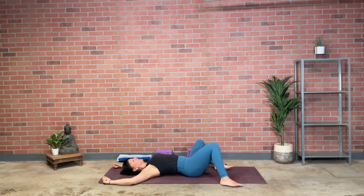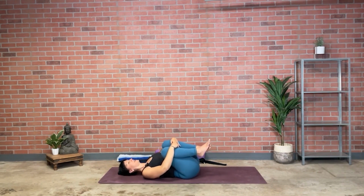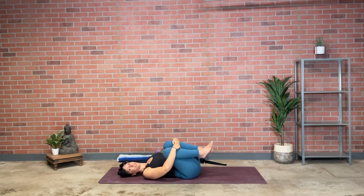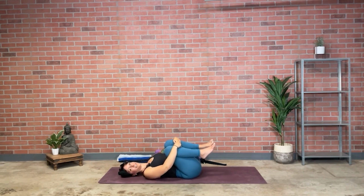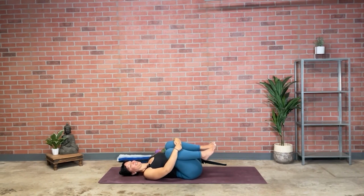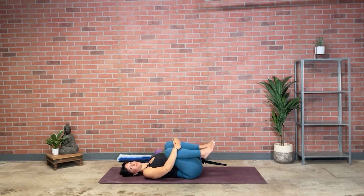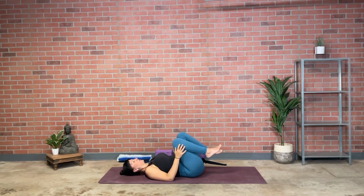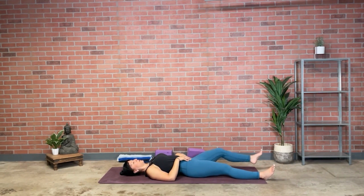Hug them in towards you, give them an embrace. Go side to side, so this cradling or rocking, it's comforting to not just children and babies, but also to us, right? Grown-ups. So we take this cradle side to side movement. Then find center and stretch out, coming to our final pose. So resting and taking a bit of a body scan.